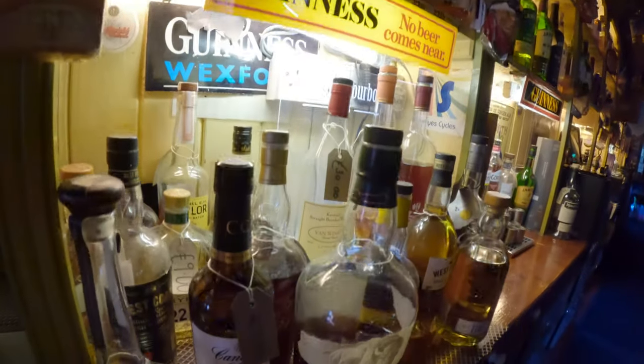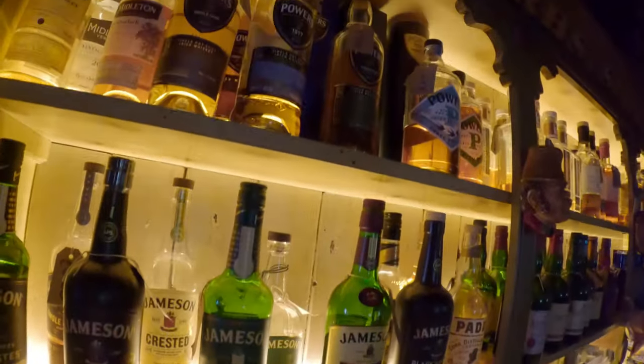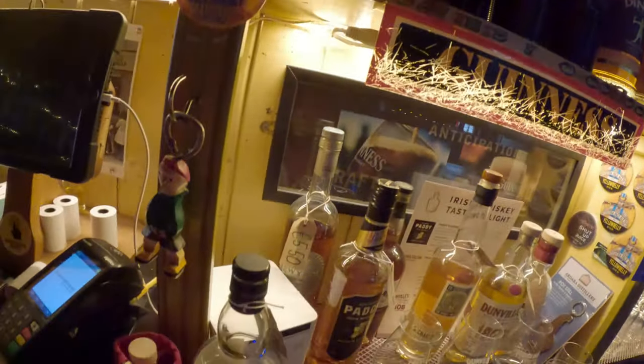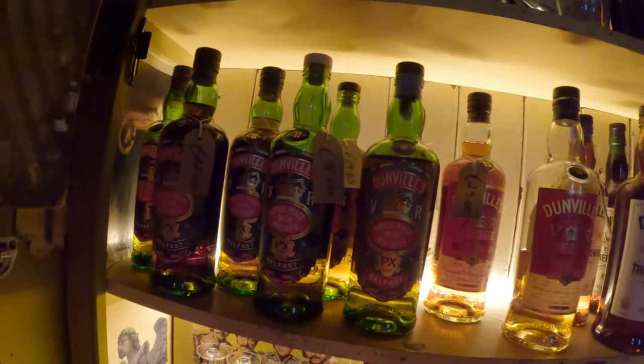Look at all these different whiskeys. Like, you can go on forever and ever. There's different ages, different sizes, different makes, different models. You know, for every palate there is. Like, it would take you a couple of years to probably go through them, to try each and every one of them. Like I said, depending on what your budget is, there's something for you. Johnny said they're reasonably priced as well.